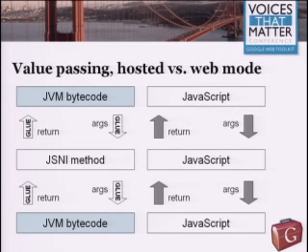If you were to look at a model of how hosted mode works versus web mode, and you guys may have seen a slide like this or had this talked about in another session, essentially when you're running in compiled mode, which is the right-hand side, everything is JavaScript. It's JavaScript, JavaScript, JavaScript all the way down. And when you pass values back and forth, there's no kind of checking or automatic conversion or anything like that. It's just values get passed in and out.